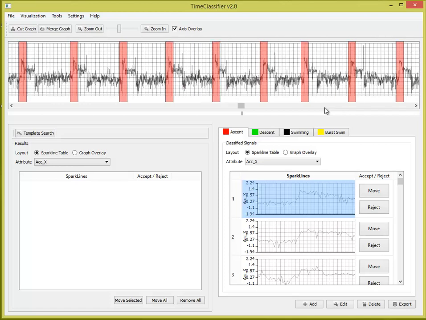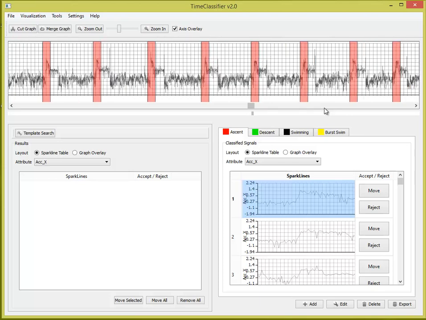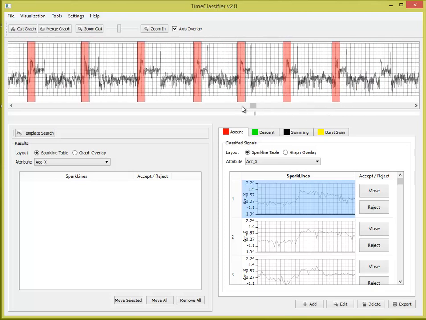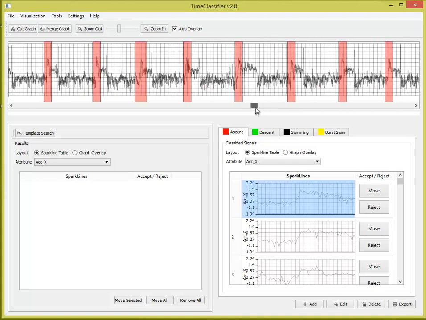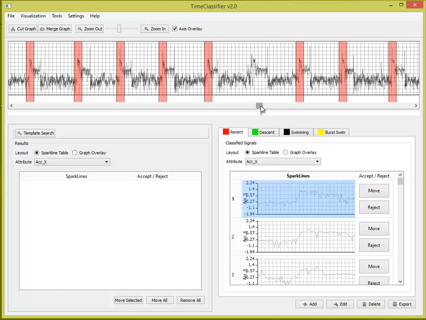We now inspect the time series to see how well the classification performed. We can see here the classification algorithm has missed an Ascent behaviour. The signal shape is a bit different to that of the other templates. We therefore choose to manually label this section. We can see otherwise the classification algorithm did fairly well. Otherwise, we would consider creating another template from this signal to perform matching on.